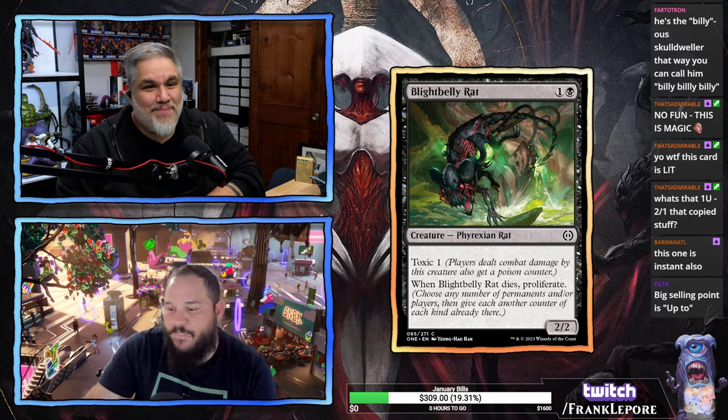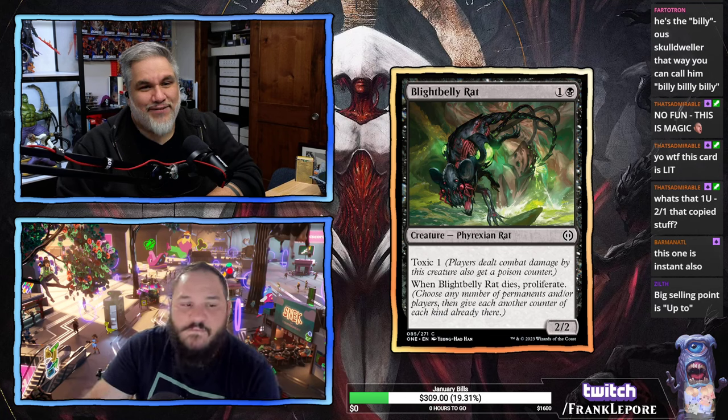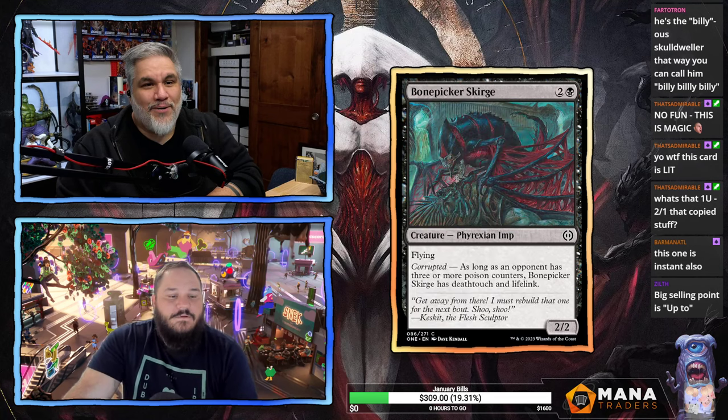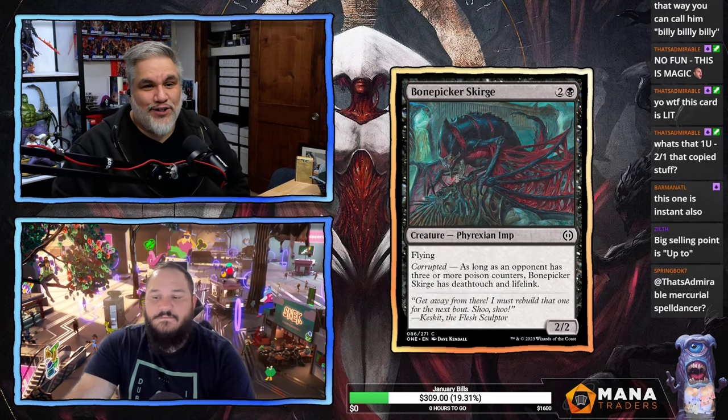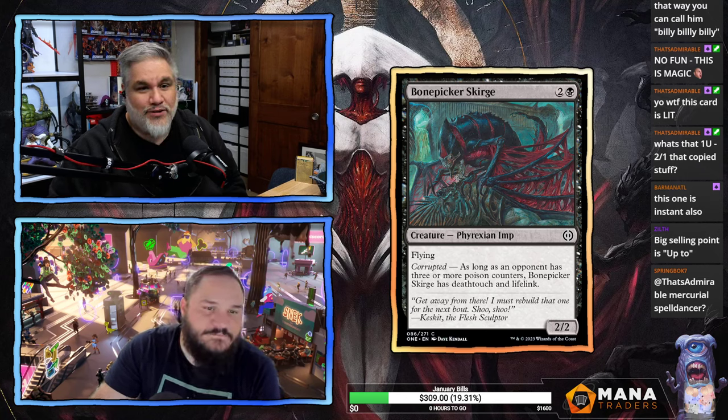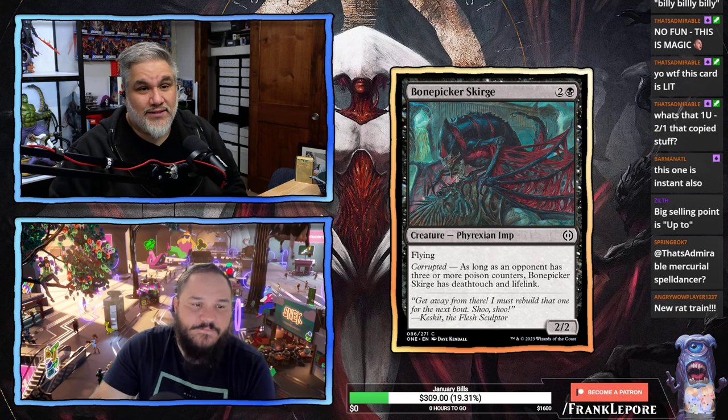All right, Blightbelly Rat. 2 mana for a 2/2 with Toxic 1. When Blightbelly Rat dies, proliferate. Go to the next card. I wish you the best, Blightbelly Rat. Bone Picker Scourge. 3 mana for a 2/2 flyer with Corrupted. As long as an opponent has 3 or more poison counters, Bone Picker Scourge has deathtouch and lifelink.